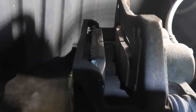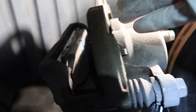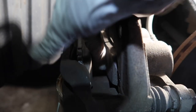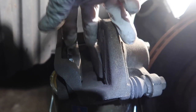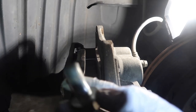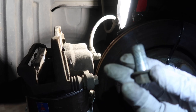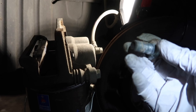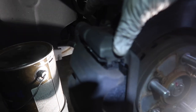We'll do the other pad. Dropping them in and getting them into the slots works pretty well. Make sure the one with the little tab is the one closest to the caliper. Once the pads are in, we're going to take the bolts and put the caliper back on and reinstall it. Some people use Loctite; we're going to put the caliper back on.